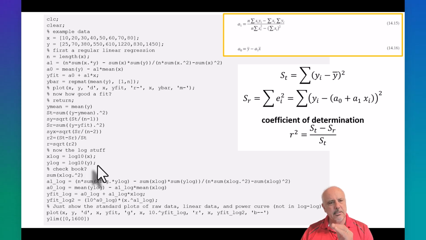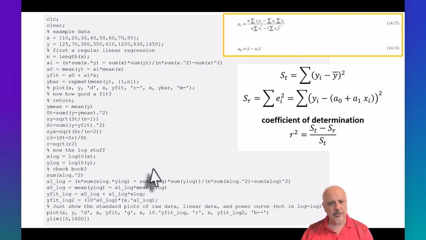Some of these MATLAB functions are configured to return an array of the same size as what you gave it. So if I give it my x, which I have up here, and I give it my y, which I have up here, then it's going to return the log 10 of each of those elements. And this is going to return the log 10 of each of the y elements. And just as a sanity check, I wanted to see, if I were to square each one of the x logs I get, does that give me what I thought? And it did.